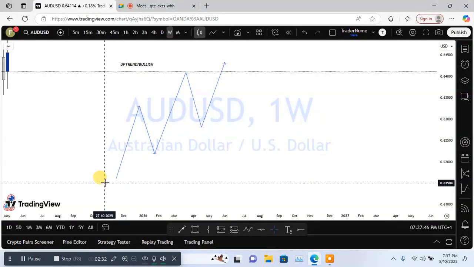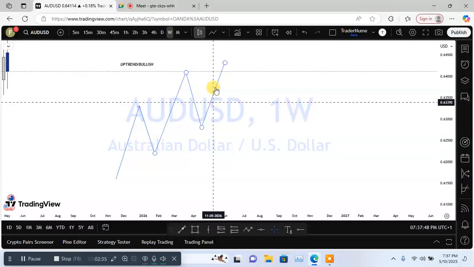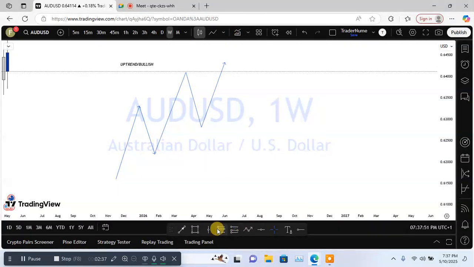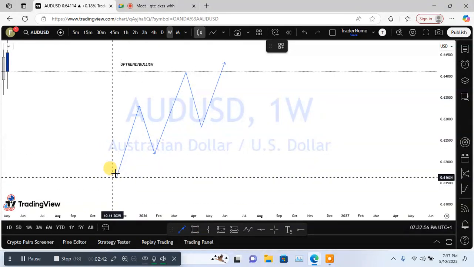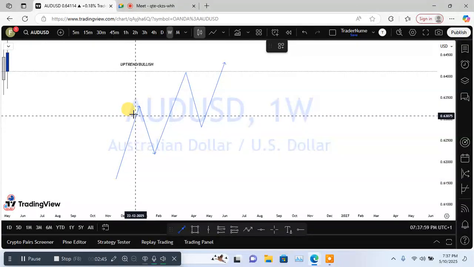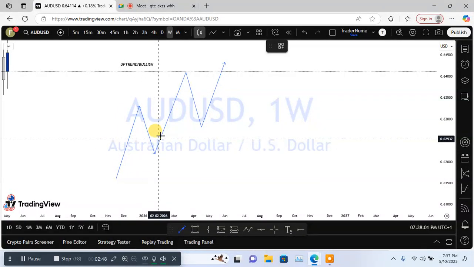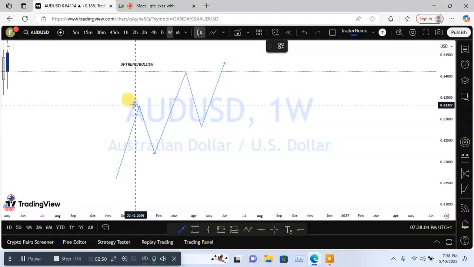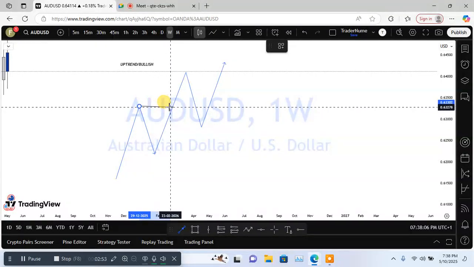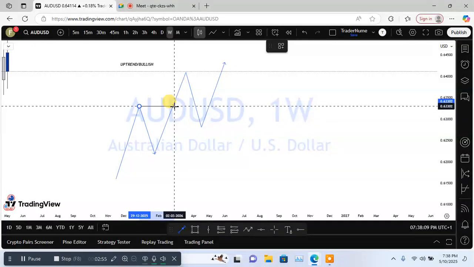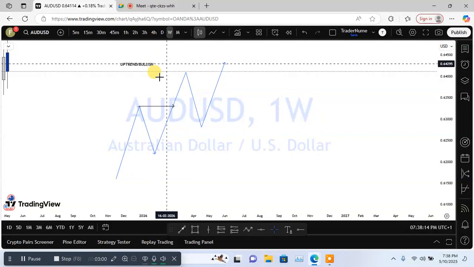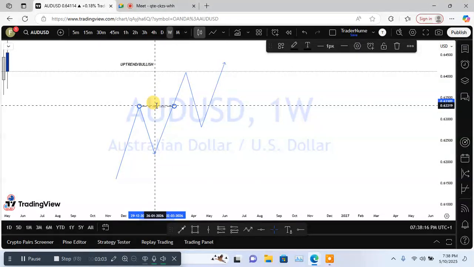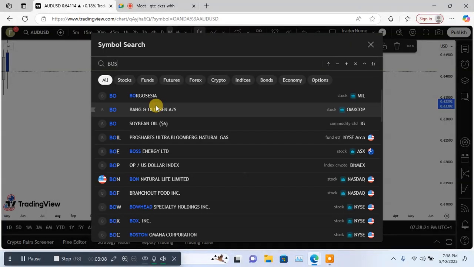And when it's making this up, down, up, down, up, down, if you notice very well, there's what we call break of market structure. When market is moving from this low point and going up, it will come down and it will go up again. Now this point where market stopped from going up is what is called the break of structure. So this right here is known as the break of structure, which I will signify by BOS.